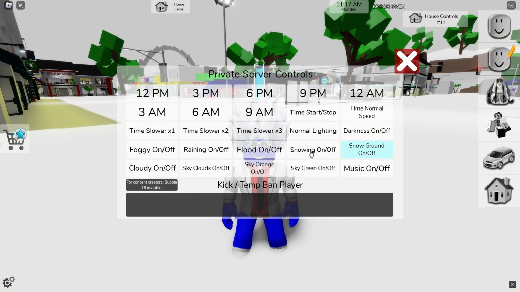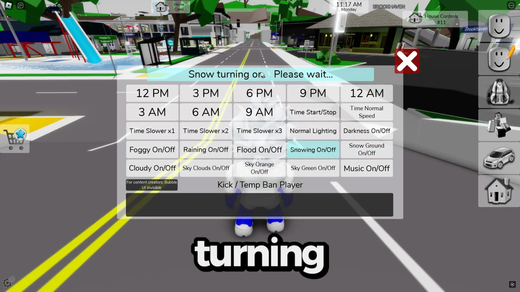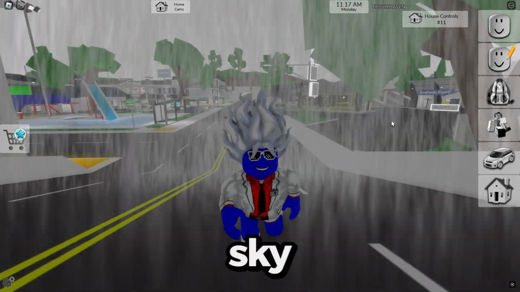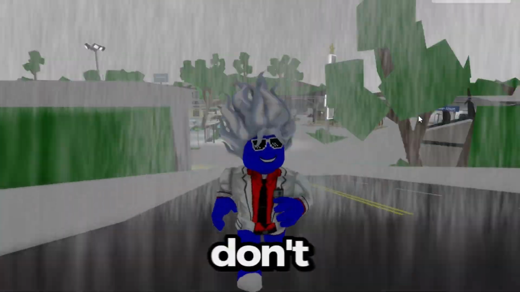So it will start snowing inside Brookhaven map. But we gotta turn this off first. And now I'm turning on the snow. And look at the sky, guys. Yeah, it just looks like raining, you know? Not like snow. Yeah, I don't really like that.